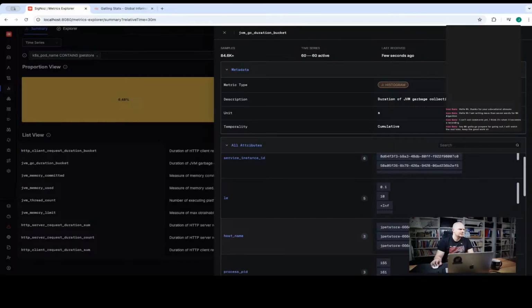Let's go with P99 by, could actually do that by the GC action. Okay, that's pretty cool. This is far more than I expected. Okay, so let's go with a GC name. I'm guessing for the same garbage collection, the GC name parameter will be the same.